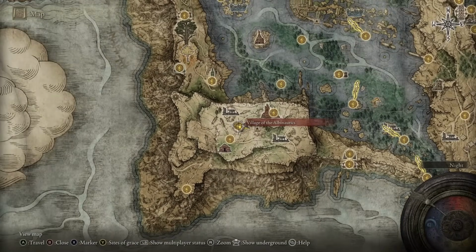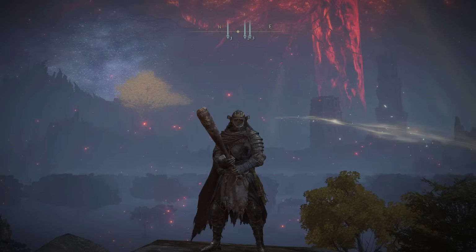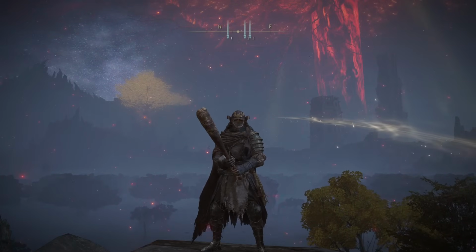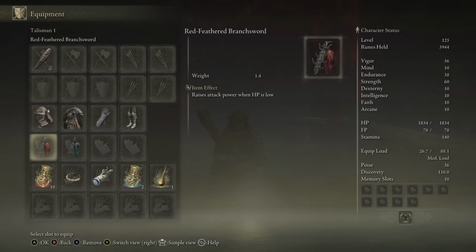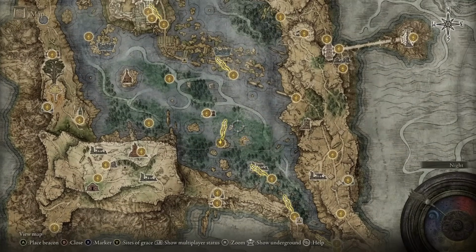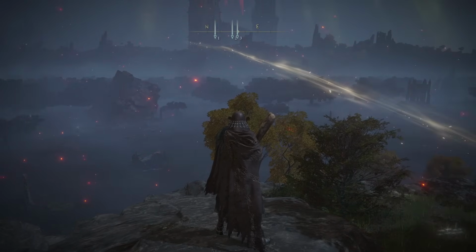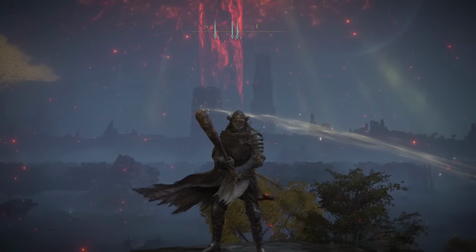in southwest Liurnia. Next, we have 2 talismans that I think are really, really cool and I do enjoy using them sometimes. You have the Red Feathered Branch Sword, which will boost your attack power by 20% whenever your HP is below 20%. If you go northeast from the Scenic Isle side of Grace at nighttime, a Deathrite Bird boss will spawn, and once you defeat it, you will get this talisman.